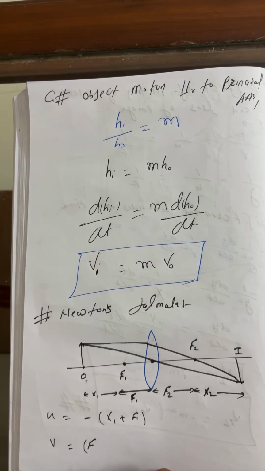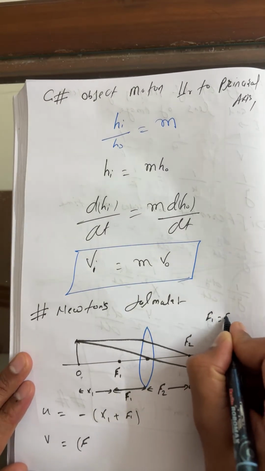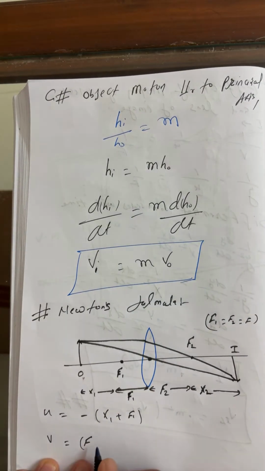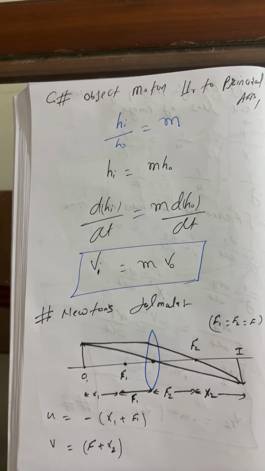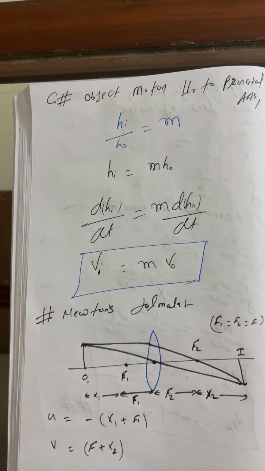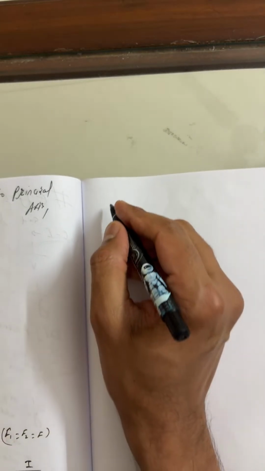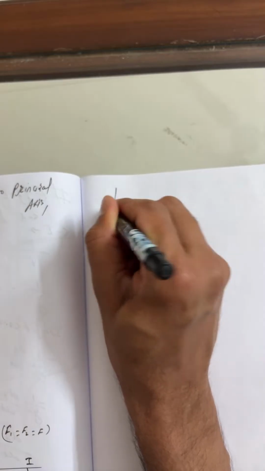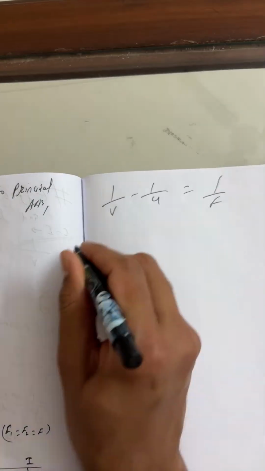F1, F2, beta, here I'm considering same only here. Yes, beta, F1 is equal to F2, I'm considering same here. So this is what beta you can say F plus X2. Now students, I'll apply here the lens formula, sorry, lens formula, not lens maker formula. Now students, I'm going to apply lens formula here. So this is 1 by V minus 1 by U is equal to 1 by F.